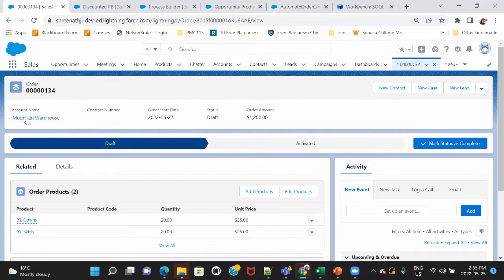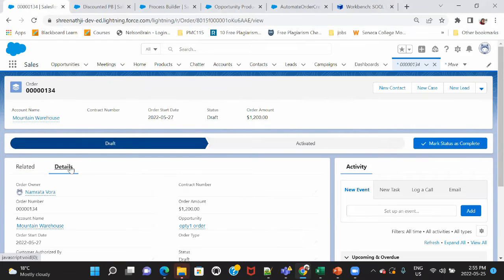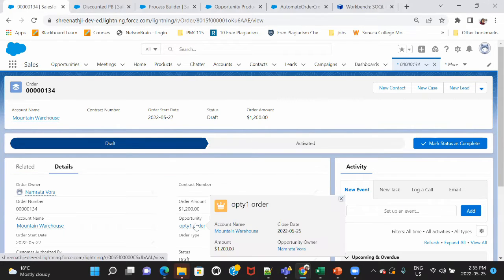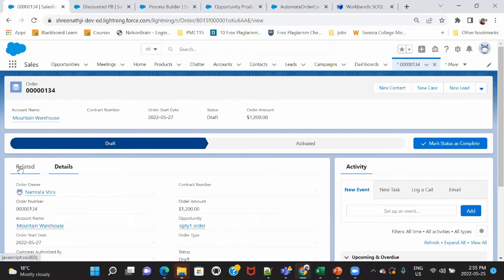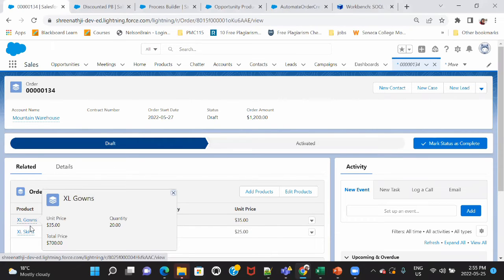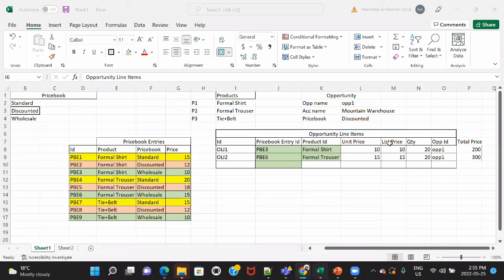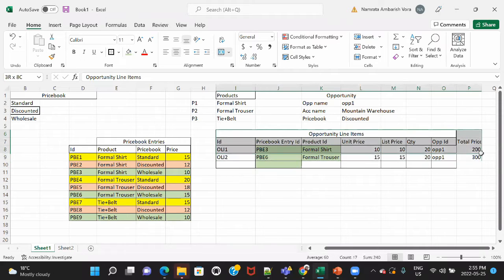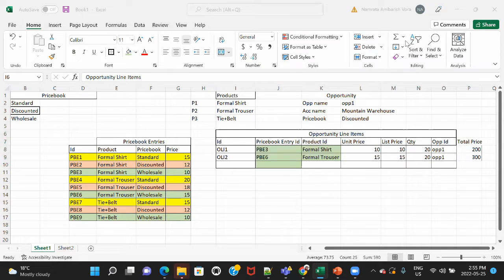If you remember the first example that I gave you, this order got automatically created, right? This order of opportunity one got automatically created, but along with it the order products were also created automatically. So this is what I mean. The opportunity line items that we have will get copied to the order products of the order that we create. So even this is what we are going to do through flow. So let's see how we have done this flow.